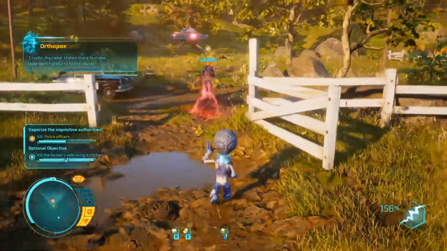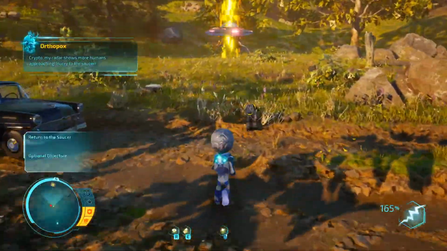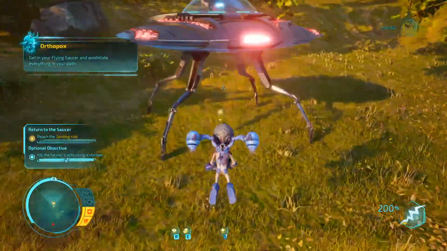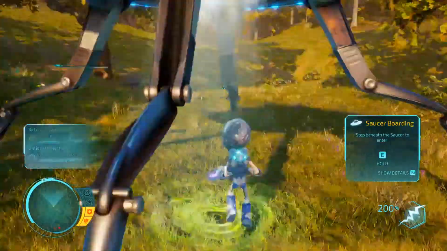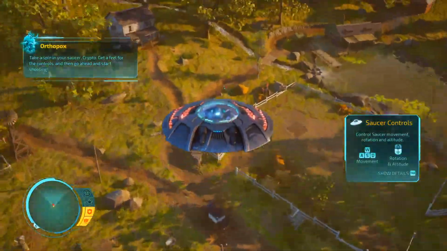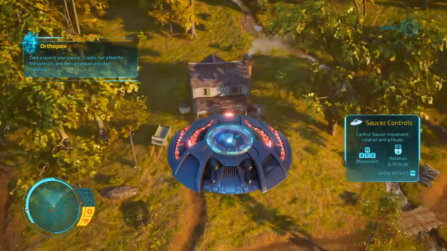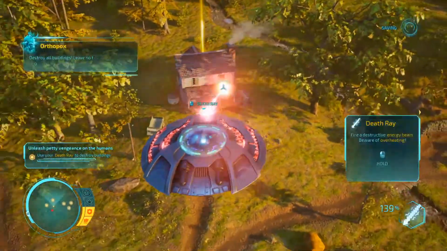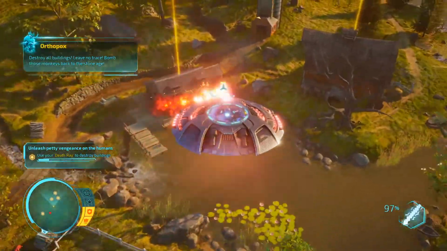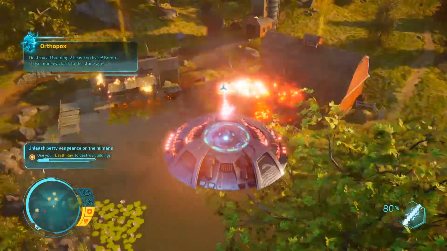Crypto, my radar shows more humans approaching. Hurry to the saucer! Get in your flying saucer. And annihilate everything in your path! Take a spin in your saucer, Crypto. Get a feel for the controls and then go ahead and start shooting! Destroy all buildings! Leave no trace! Bomb those monkeys back to the Stone Age!